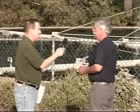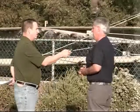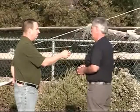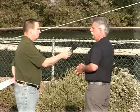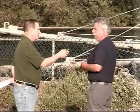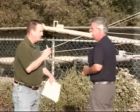And once the water has gone through that process, then what? Well, then we're going to go ahead and put it into a pond. It's a polishing pond. It equalizes the flow. From there, we would disinfect with chlorine. And at that point, we have just the sludge to take care of, which we dewater. And then we have our final water, which we have to get rid of. Now that is the challenge.